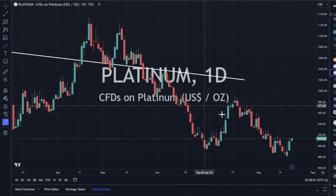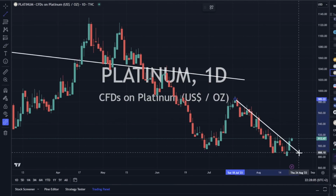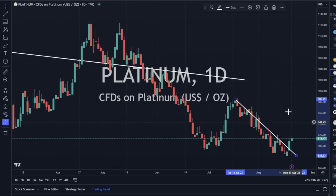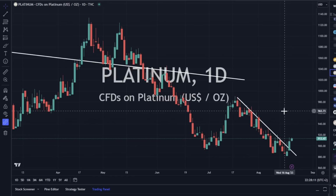Platinum also moving higher today. We have broken that downtrend line in the short term, and it looks good to continue higher. There's that trend line that I'm drawing. The platinum looks good, silver looks good, and gold looks good, and they look very good. Just looking at yields moving up the way they did.